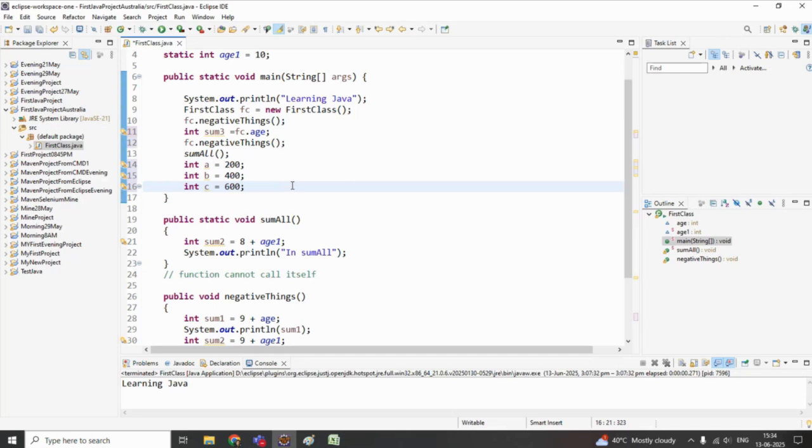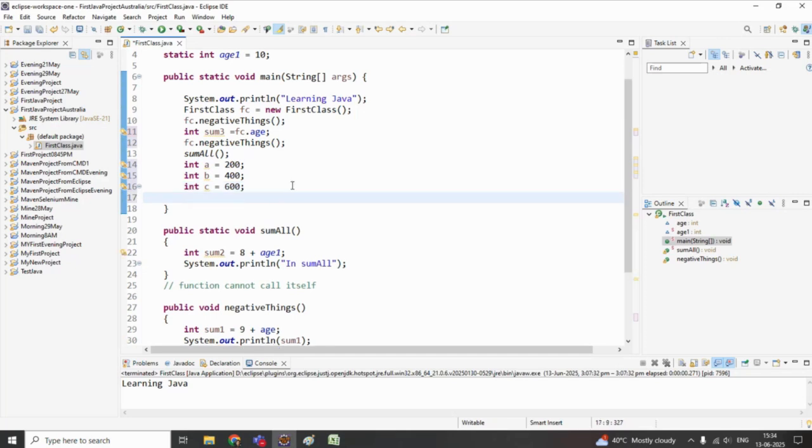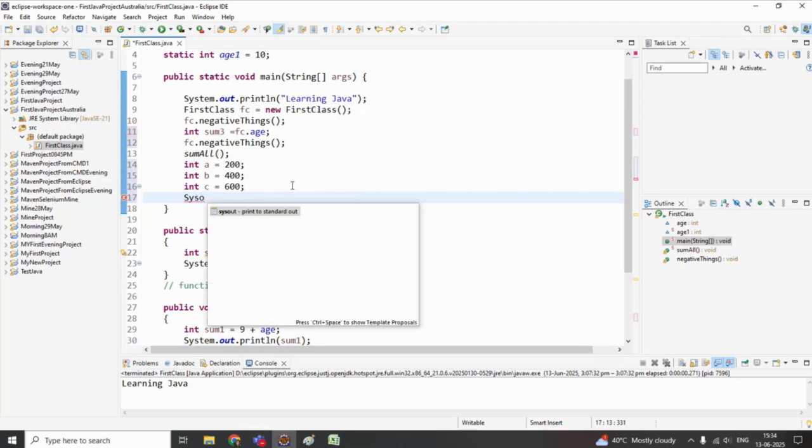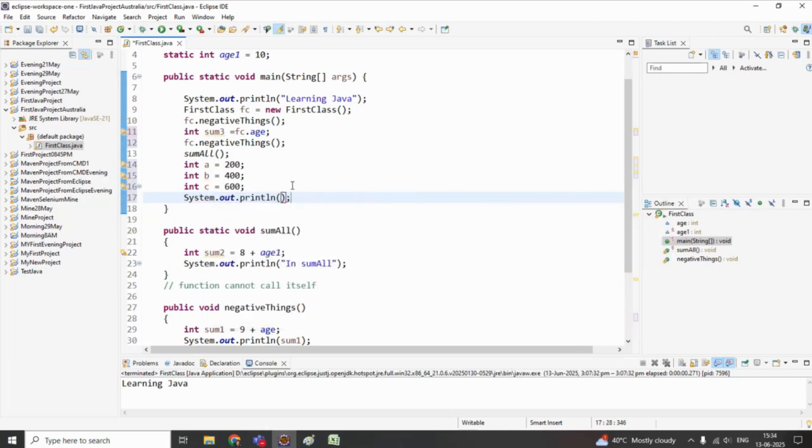This is the last concept I'm going to teach you for today's class, so listen very carefully because I'm going to question you. Print the value of a, then the value of b, and then the value of c.